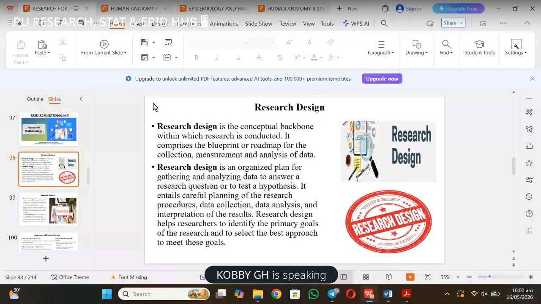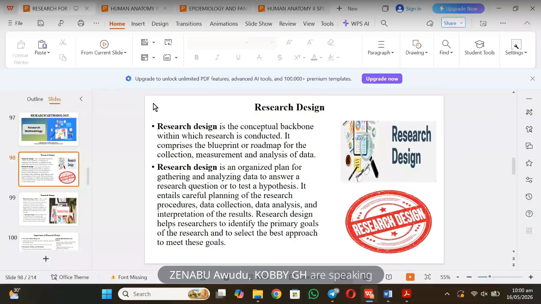Okay, which of them is likely to reduce incompleteness of data? The prospective study design. Now, cross-sectional too will give you the room to complete data, because in cross-sectional you are collecting the data now. So you collect what you need. Is that okay? So cross-sectional too can reduce incomplete data.